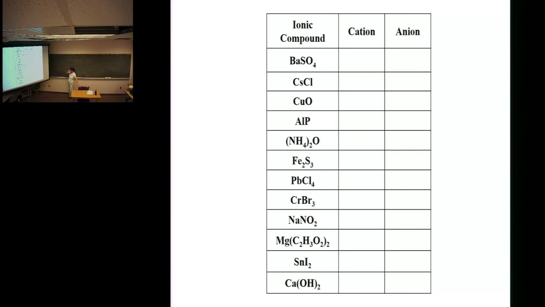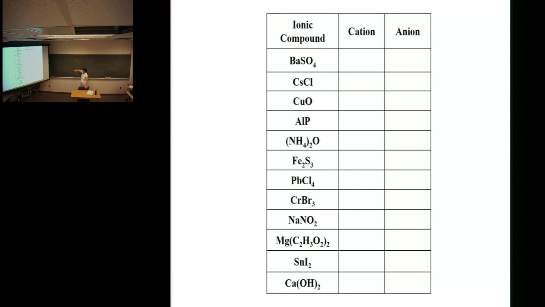Just say the name, say cesium, and you say chloride. That's all we need. So cesium chloride. That copper one, we need to figure out, hey, what's the charge going to be? So we figured out it was a 2 plus, right? Because oxide's always a 2 minus from the location on the periodic table. We know that oxide's 2 minus.